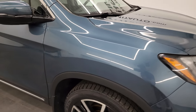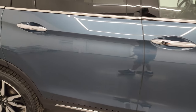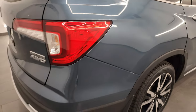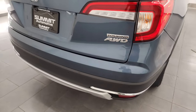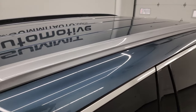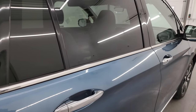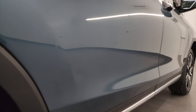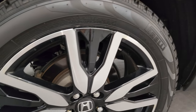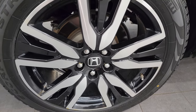As you go down this side of this 2021 Honda Pilot, take note of how clean that body is, how reflective and mirror-like that paint is. I take these HD videos so if you are far away or even close by but cannot make the trip down, you can see the vehicle, hear the vehicle, and have confidence in what you're looking at before you even get here — no surprises, so you can make a smart and informed buying decision from wherever you're at. If this video helps you make that buying decision, let your salesman know that you saw the video, that it was helpful, and that Brett sent you.